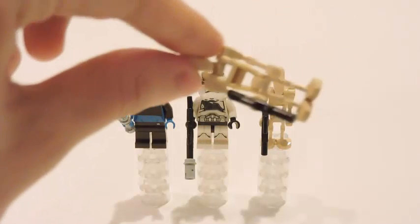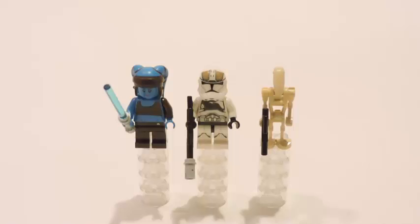Like I said before, we get two of the battle droids, but I didn't want to show both of them because they're basically exactly the same. And no one really cares about the droid minifigures anymore because they're basically exactly the same every single time. There's never any difference than the last time. So those are the minifigures, and so let's get into the Republic Fire Tank itself. Then we'll get onto the box, and then the final thoughts. So let's go, guys.